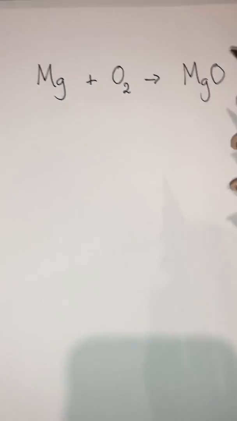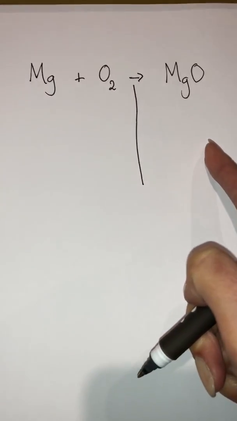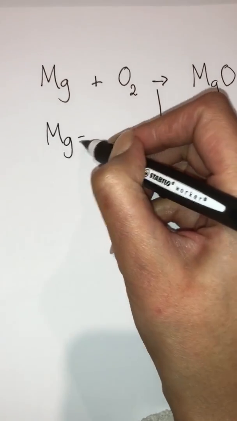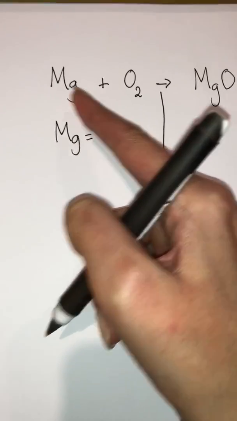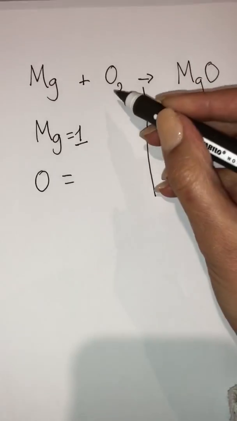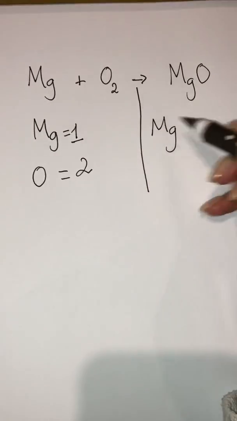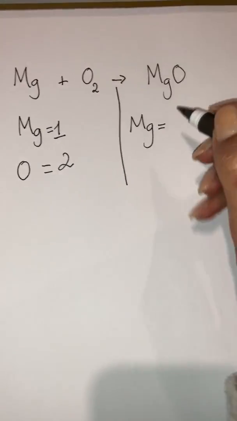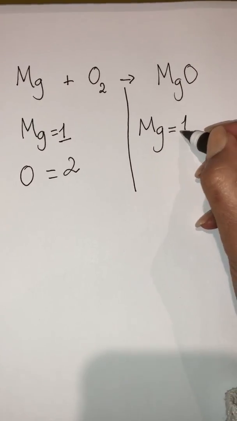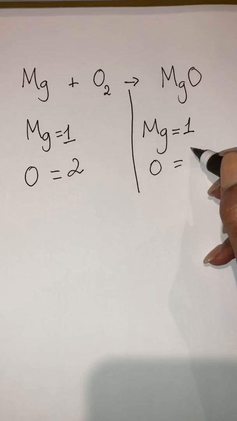So here we have our reactants. We are going to split it up. Remember, reactants from the products. These are our ingredients, these are what's made at the end. So let's do our shopping list method. Magnesium, there's no number after the magnesium or before, so we assume there is just 1. Oxygen, there is a number 2. Okay, let's move on to the second side. I like to do it in the same order. Doesn't get confusing when there's many, many more products. No number in between there, okay? And no number here at the front, just 1. Similarly with the oxygen, no number, so you have just 1.